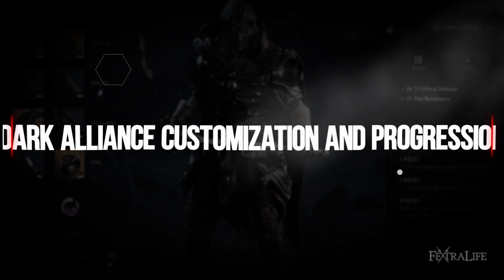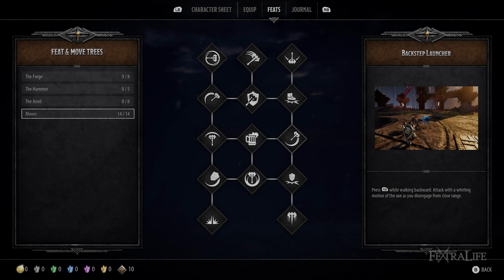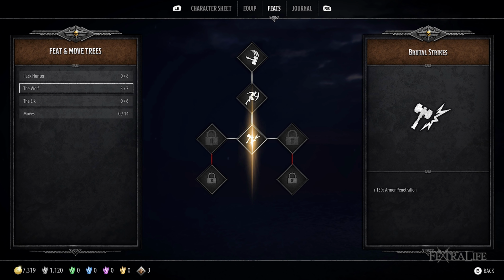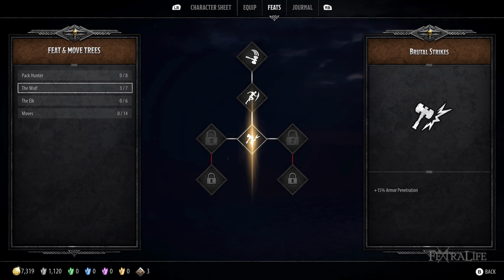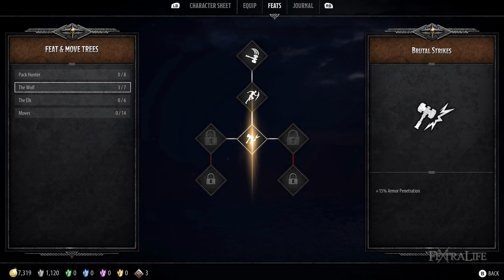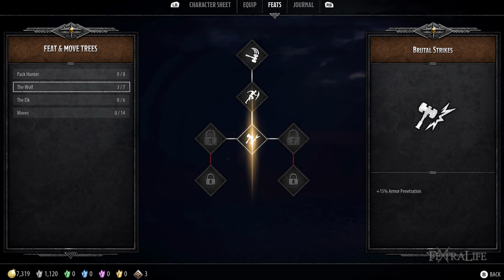In Dark Alliance, you'll customize your character by spending attribute points as well as spending skill points on your character's skill tree. Each character has 4 skill trees, with one being completely dedicated to moves that you can unlock for that character. The other 3 provide passive benefits, allowing you to accentuate the playstyle that you like best.